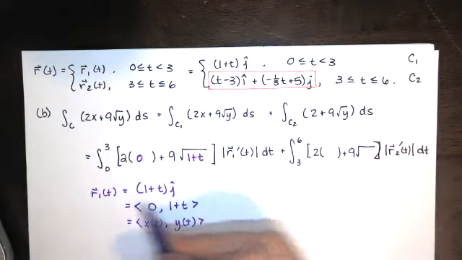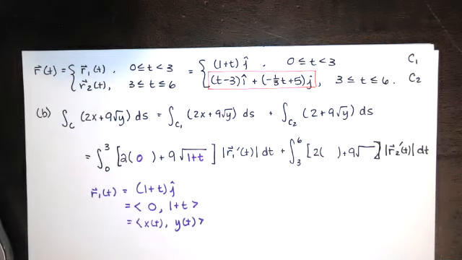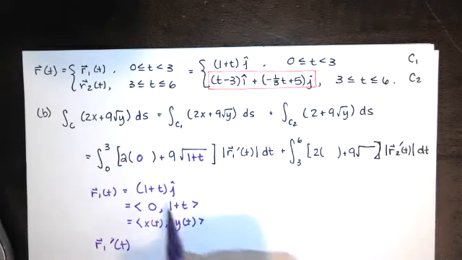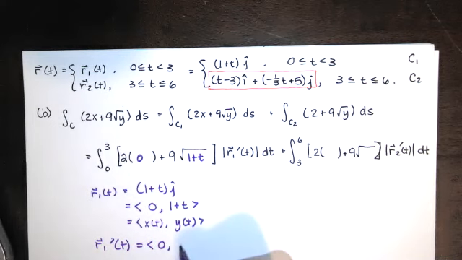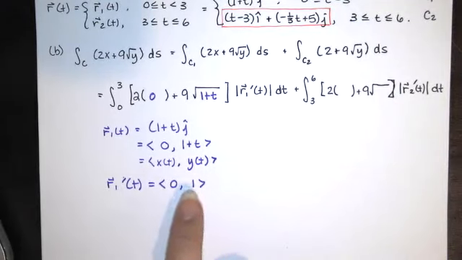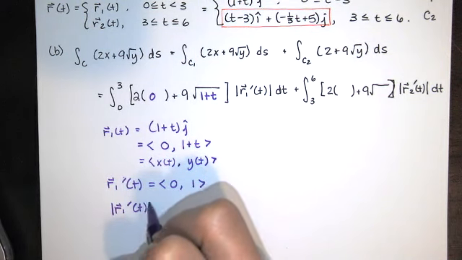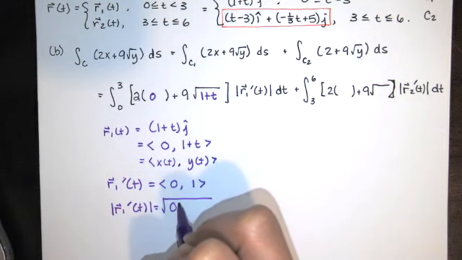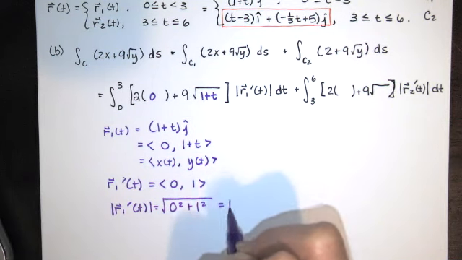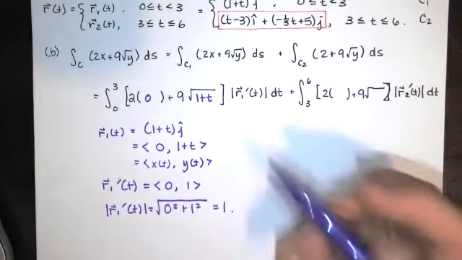And then we have to find the magnitude of this guy. Well, if r sub 1 is equal to this, I'm going to focus on the component form now. The derivative of 0 is 0. The derivative of 1 plus t with respect to t is 1. That is a vector that goes 1 unit in the y direction, and that's it. So clearly its magnitude is 1. Now, if you want, you could always use the formula, and you will also see that the magnitude is 1. Okay, so this is 1.